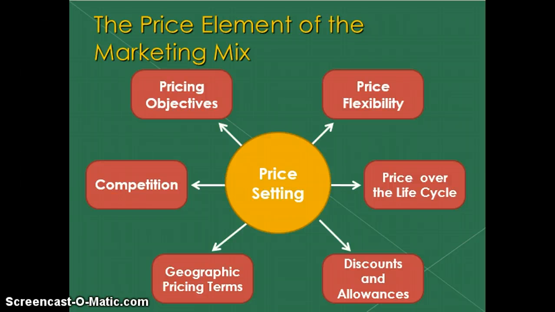Also, the competition. I think about gas prices. A lot of gas stations that are in close proximity to each other have the same or very similar prices for their gas. If one company had gas 20 cents a gallon cheaper than another, most people would actually go to that one gas station. So competition has that pricing element wrapped around its finger as well.